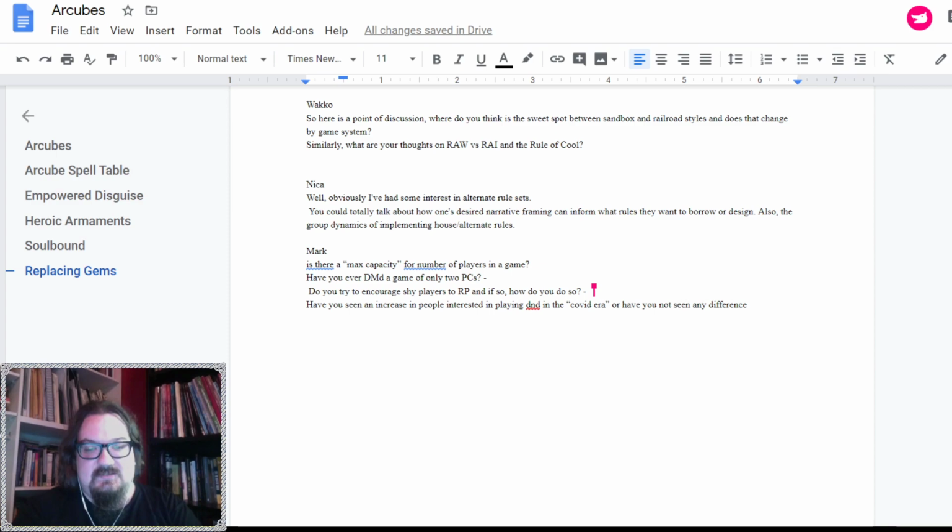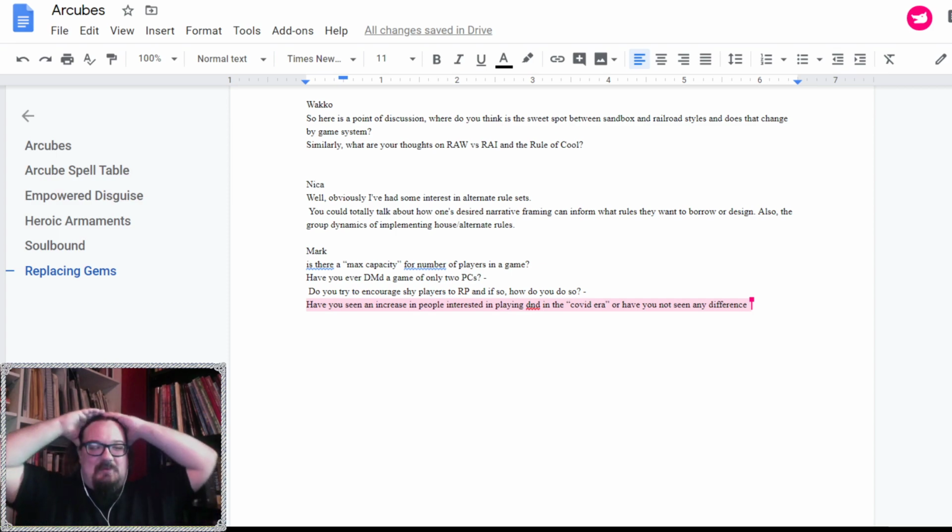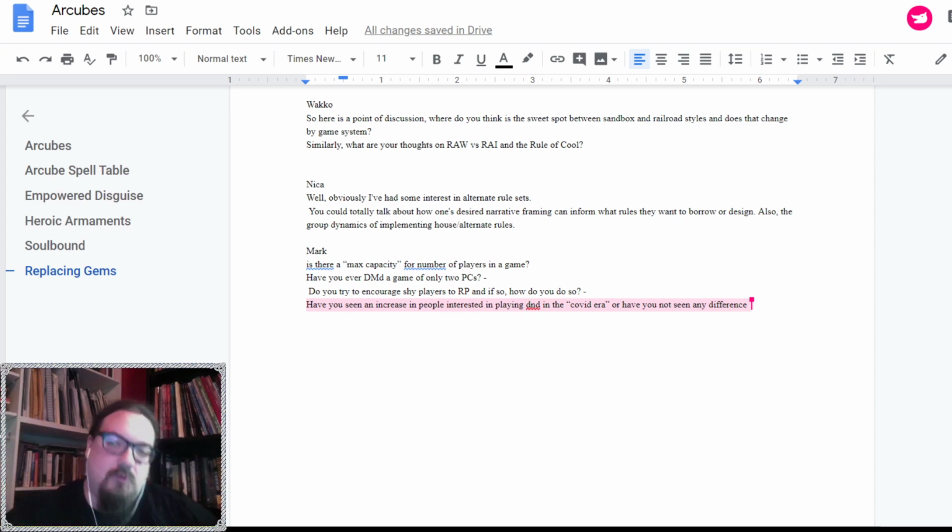So yeah, that's sort of my answer to how do I encourage people to RP? I don't really encourage them to RP. I encourage them to engage with the game. Also, I'll recommend them playing Burning Wheel. Just to bring it full circle, I recommend all shy people play Burning Wheel because it's a game about character growth and development, and you can't really play that game without your character growing and developing. And I think that's more important.